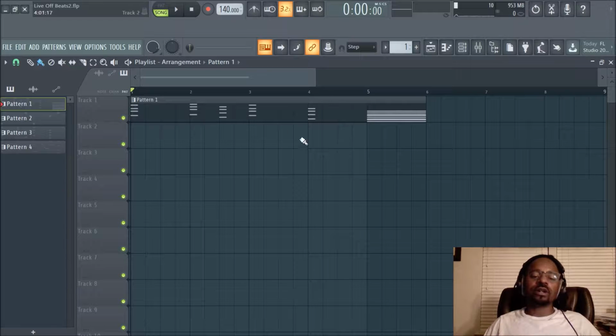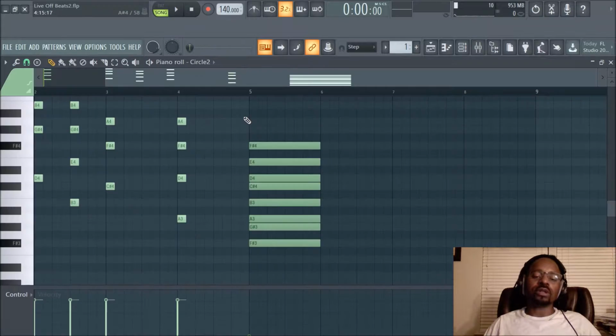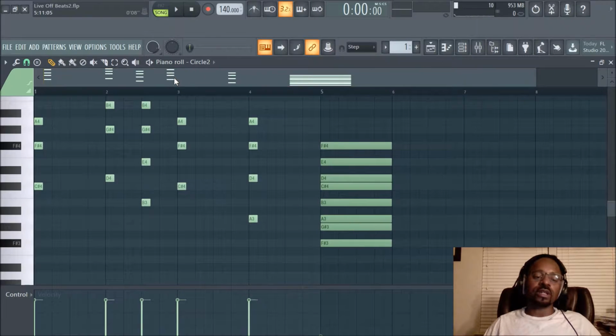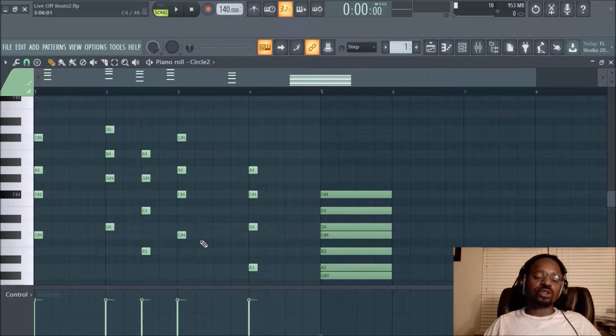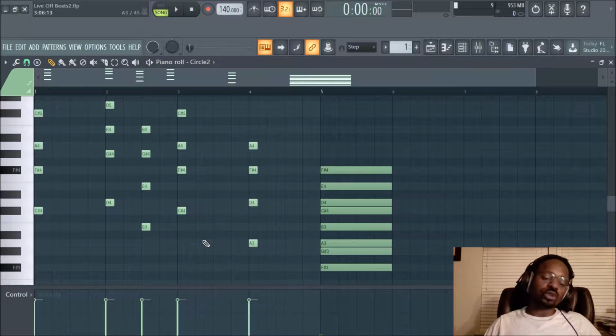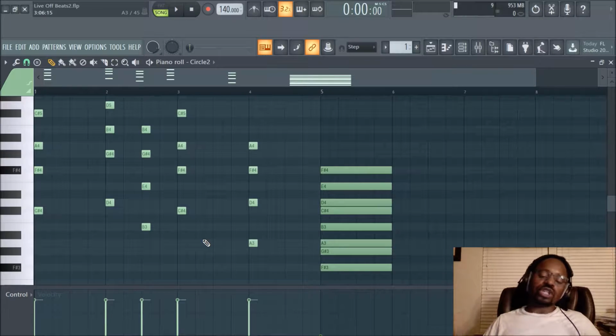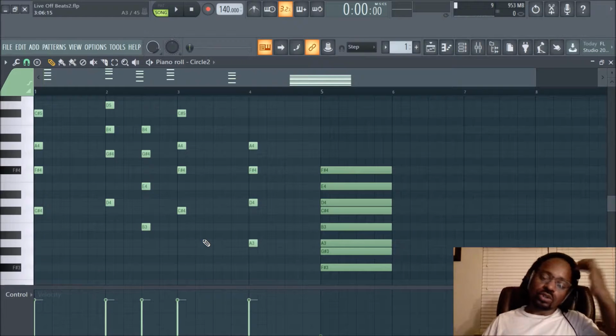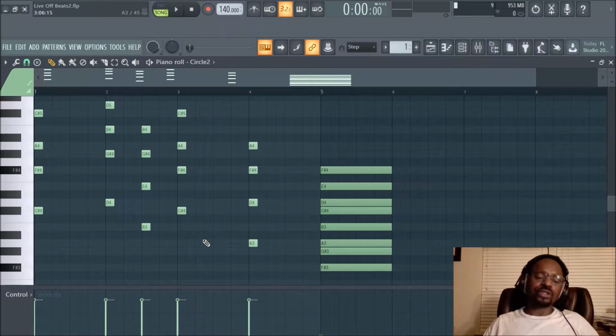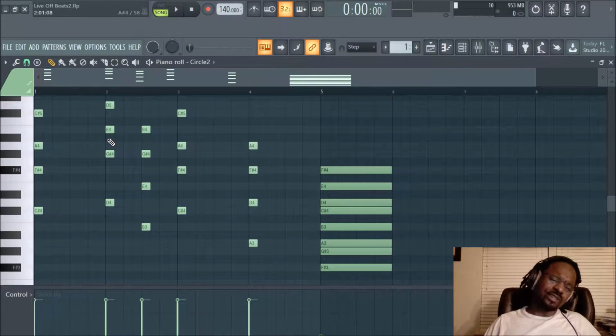So basically, we're at the playlist window here, and when you select the pattern, you double click on it and you get into the MIDI data. So to enable ghost, FL Studio calls it ghost channels. It's also known as ghost notes as well. So it's interchangeable. Actually, I don't even think they call it ghost notes at all.